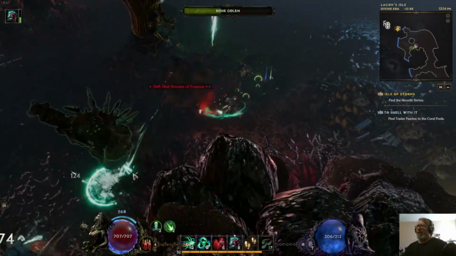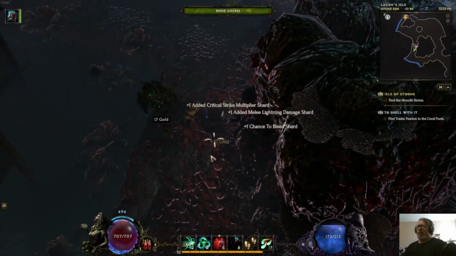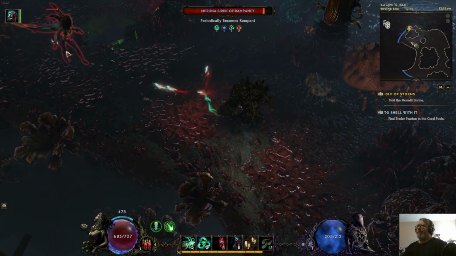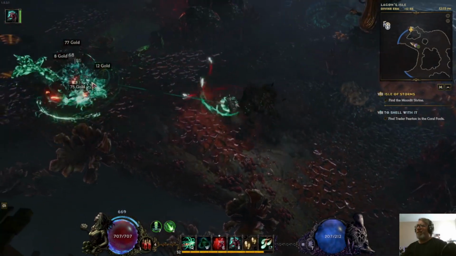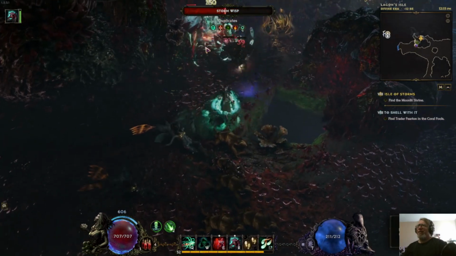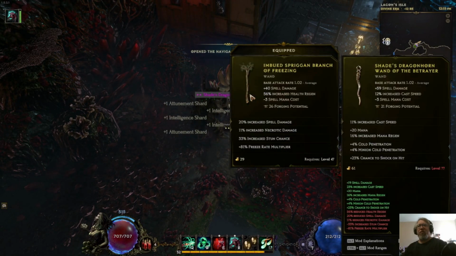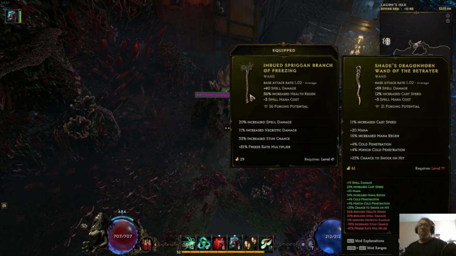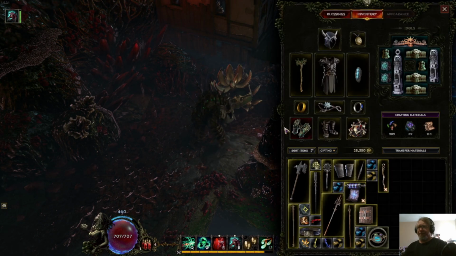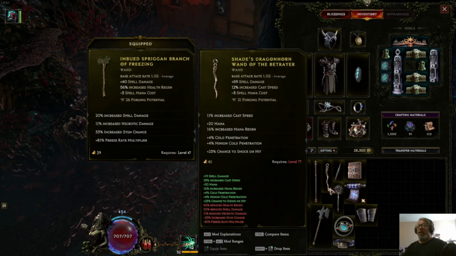Yeah, I teleported the wrong way. Siren of Rampancy. I don't think I've ever used Rampancy in a positive way. In any way, shape, or form. Wand of the Betrayer. I mean, you can toss out the pen. What are we looking at here? Oh, we can't even use level 77? Well, that's a bit awkward.